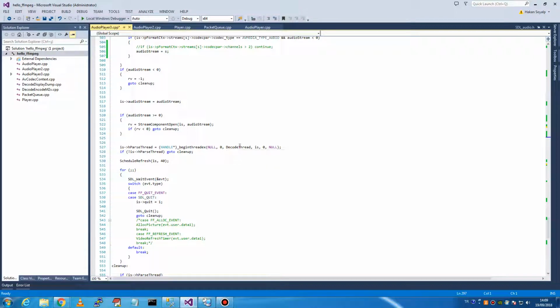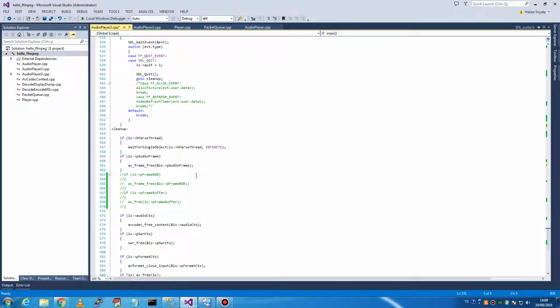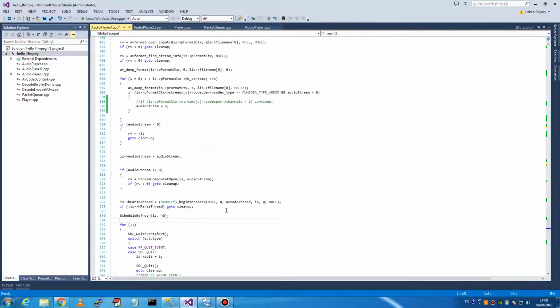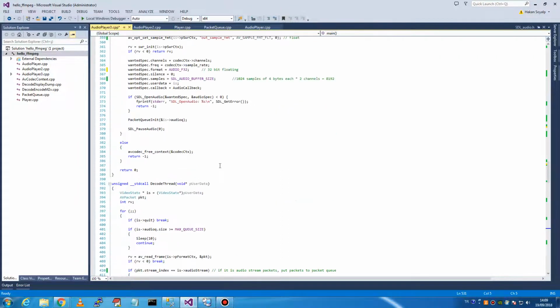Our decode thread here is where we parse the file, read frames, and put them into the packet queue. We schedule SDL refresh every 40 milliseconds. If it is not quit, it's going to refresh, and the SDL callback will run demanding data from us. The cleanup part, okay.